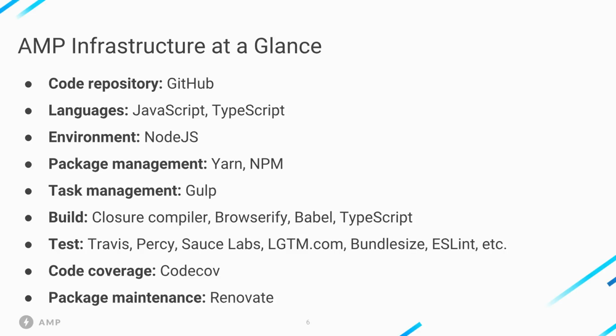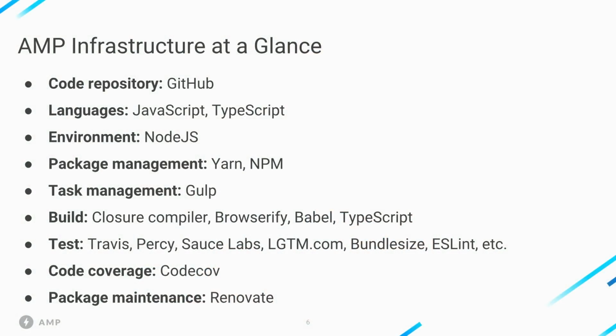And finally, if you commit a new feature or add a new component, you might be curious about how good your tests are. And so we do code coverage measurements using a service called CodeCov. And given that we use a lot of third-party packages, at last count, I think the AMP HTML library had about 150 third-party packages that it depended on, either for building or as part of the tool set. Keeping them up to date is a difficult task, and doing it manually is almost impossible. And so we use a service called Renovate to do package management.